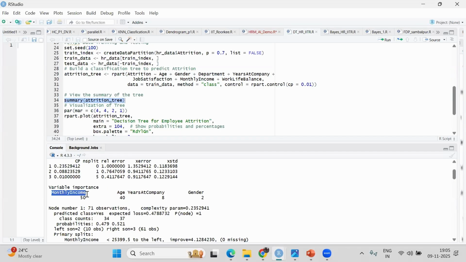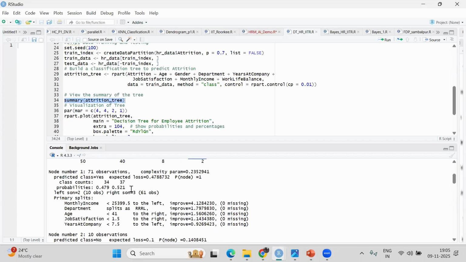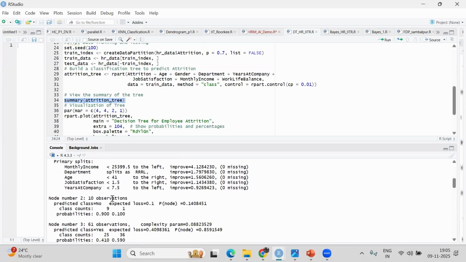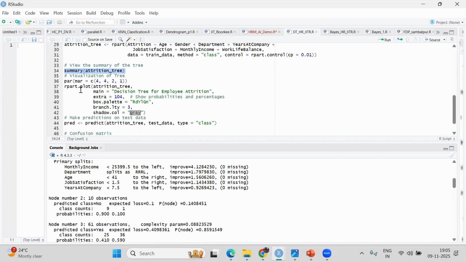Monthly income, age, years at company, and gender. The total number of observations is 71. Complexity parameter is 0.2, so expected loss is equal to 0.47. These are the mathematical terms. I'll come to this part.